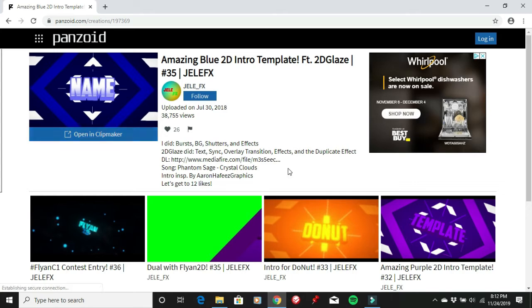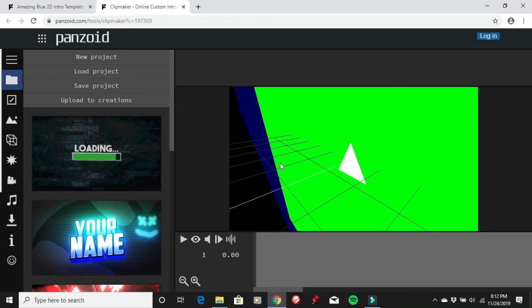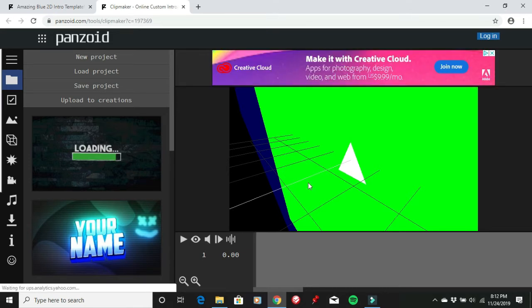So once you find the intro that you wanted, when you click on it, it's gonna take you right here, and then you want to go ahead and open it in a clip maker, and just wait for the link to load. It's gonna take you right here, and you will see this layout where you can see the preview of the intro you want.